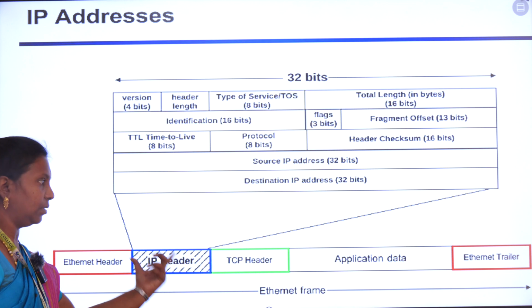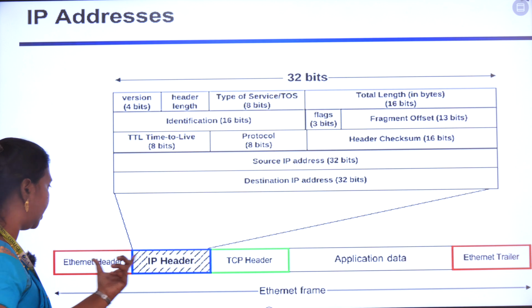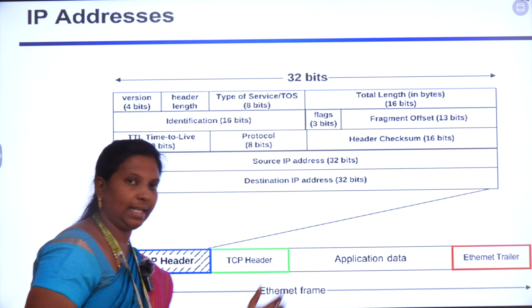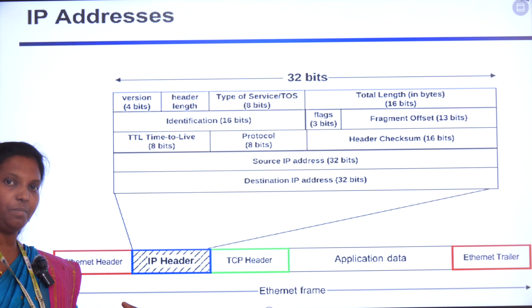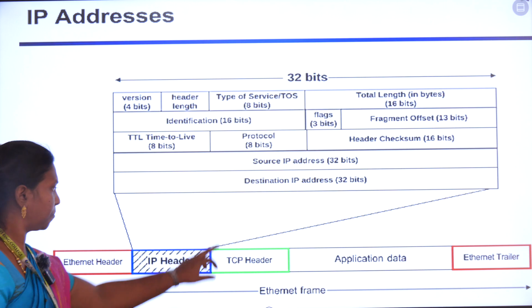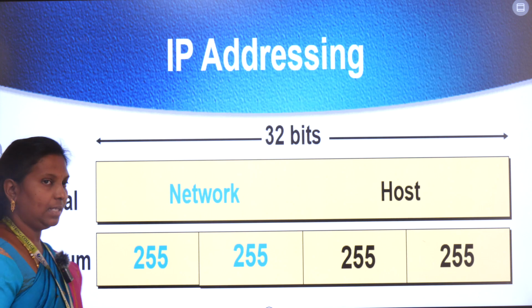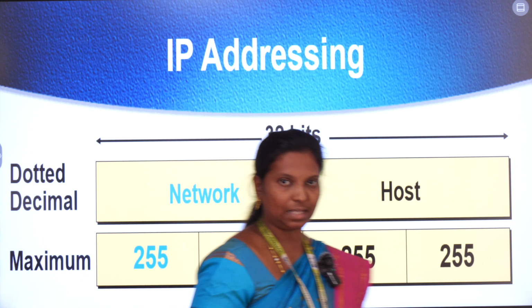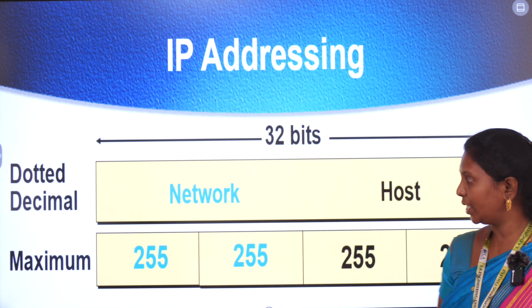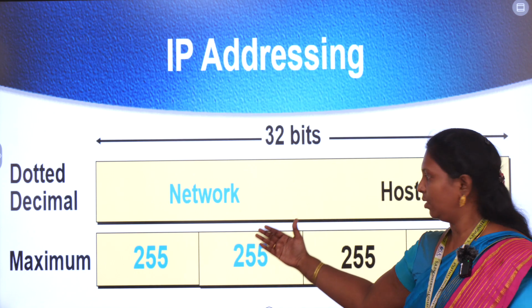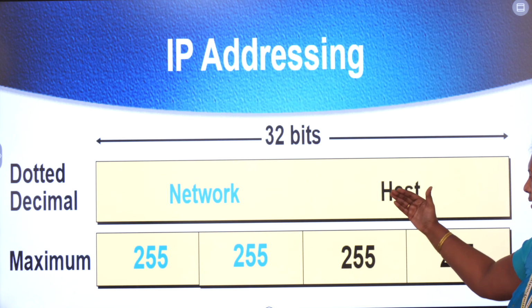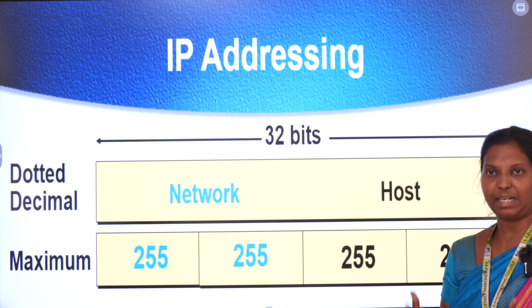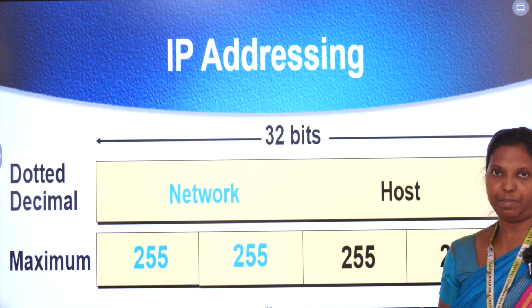This is where the network layer will be connected, along with the Ethernet header and Ethernet trailer. Within this platform the IP header will be placed. And this is the full form of IP addressing. So whenever we have classes, the class mentioned is about these dotted decimals. So when the network is associated with the host, then it actually predicts the full form of IP addresses.